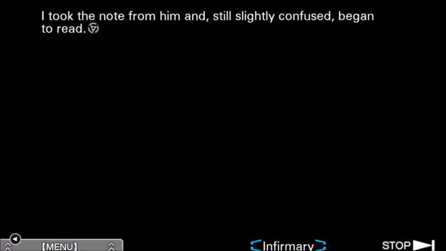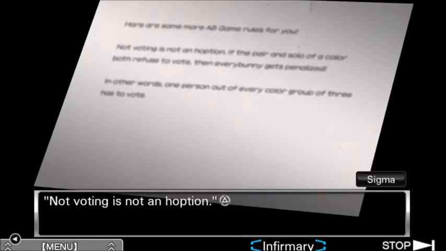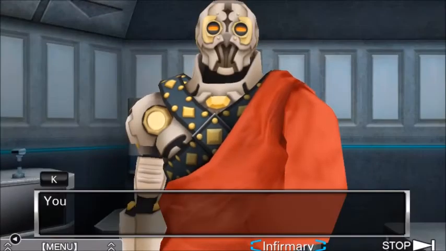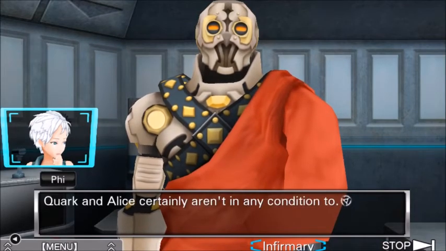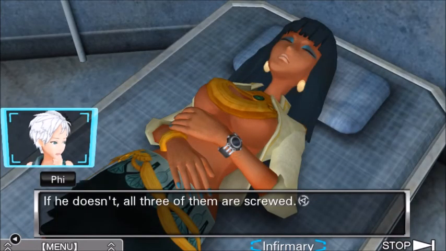I took the note from him and, still slightly confused, began to read. Here are some more AB game rules for you. Not voting is not an option. If both parties refuse to vote, then everybody gets penalized. In other words, one person out of every color group of three has to vote. You see? Oh. At least one member of each trio must vote. Otherwise... That means Kay has to vote. Quark and Alice certainly aren't in any condition to. If he doesn't, all three of them are screwed.